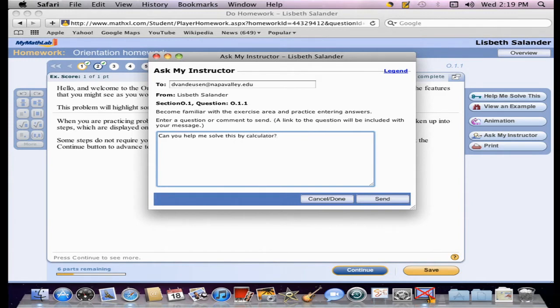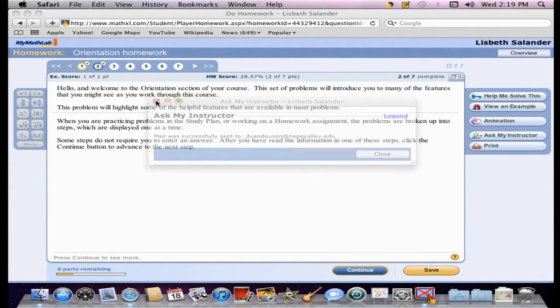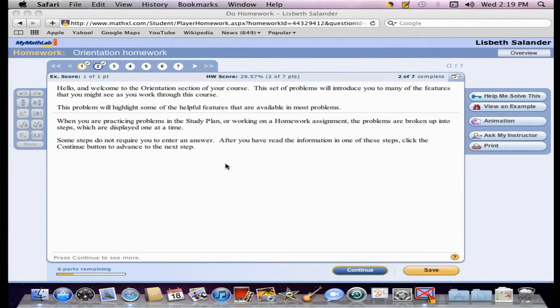And then go send. And I will shoot you back an answer. And if you're having trouble and you're floundering through a problem, I can see what you did and troubleshoot kind of where you went wrong. So it's really nice, and don't be afraid to use it. And again, if you want to print, it's there. All right, so that's homework. I think I've got it all covered now.